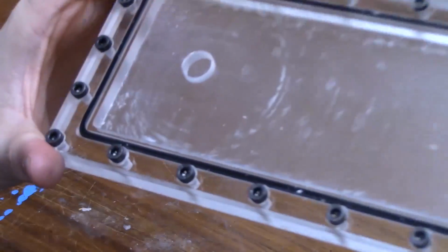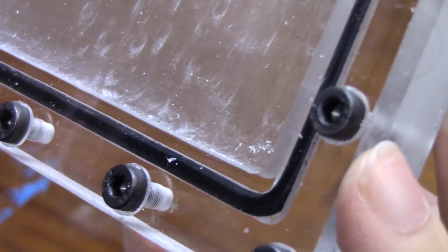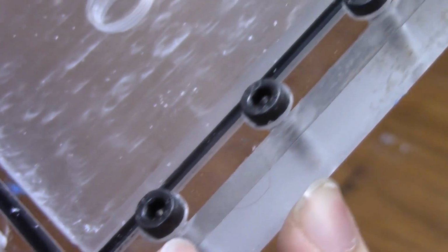When I hold this distro block up to the camera like this, you can see how the O-ring is squished down a little bit by the screws. That is what you're trying to do. It's supposed to be squished throughout the entire thing, which is why there's so many screws.